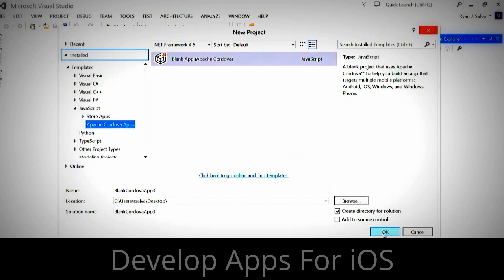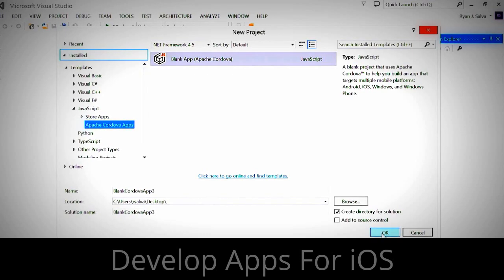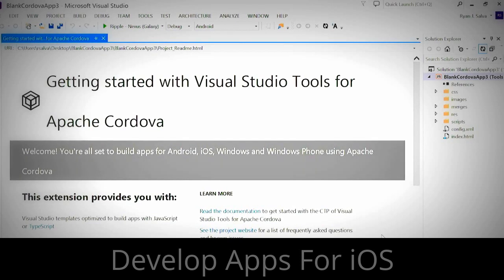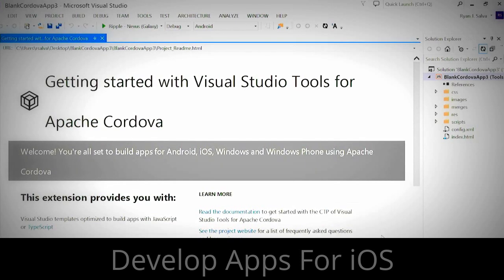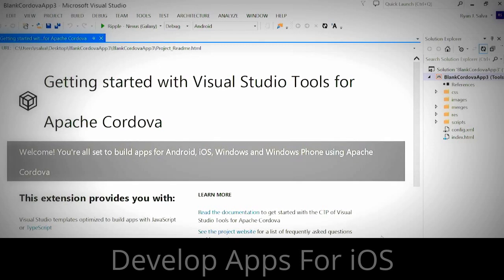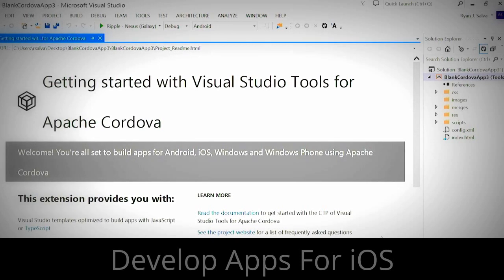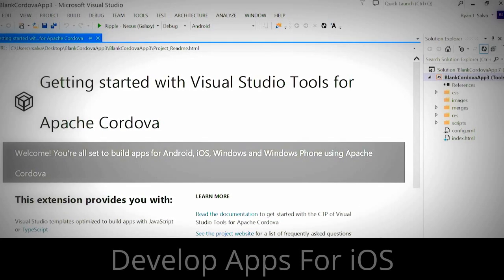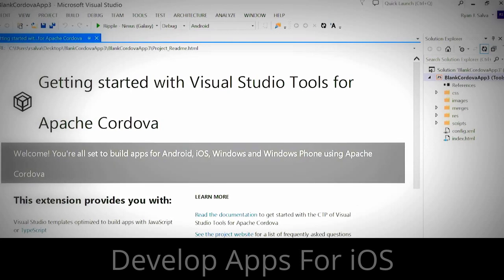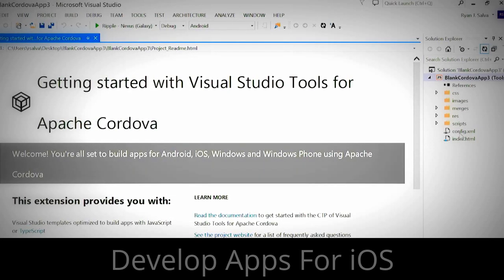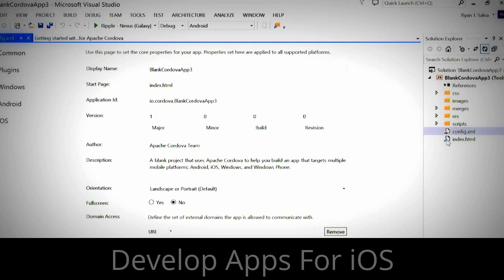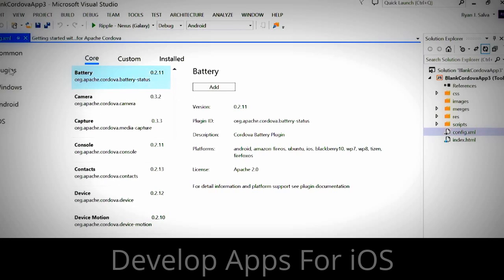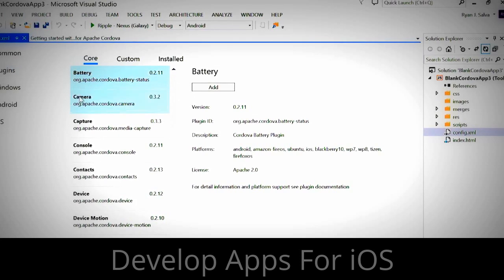So, I've got a new blank Cordova project open here, and I want to build an application that takes advantage of the camera. This isn't something you could do with a normal web application, at least not without a tangle of browser-specific code. And Cordova abstracts away all the device-specific implementation into something called a Cordova plugin. Plugins provide a nice normalized JavaScript API so I can reliably access the camera across iOS, Android, and Windows using one syntax. I'm going to start by going to the config designer, which has been totally redesigned in this release, where I can find a list of core plugins vetted by Microsoft for compatibility with the most common in-market devices.